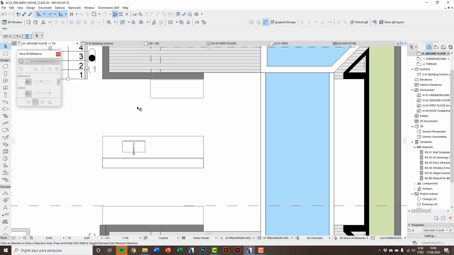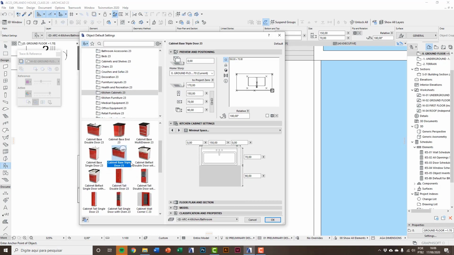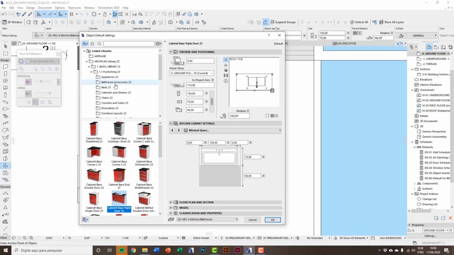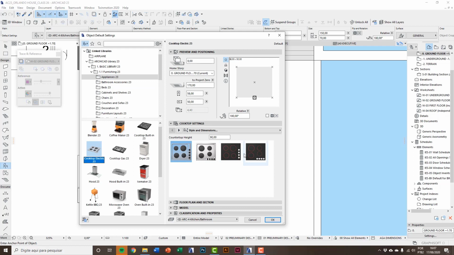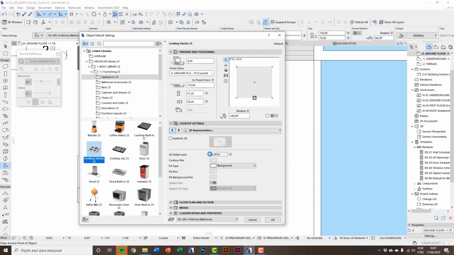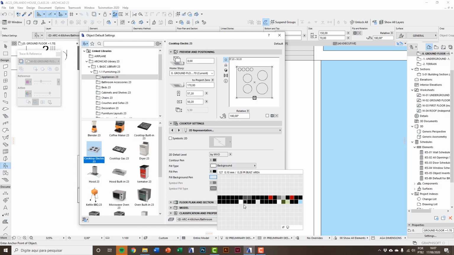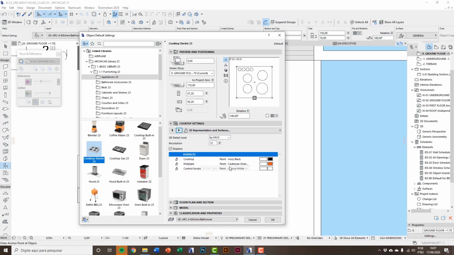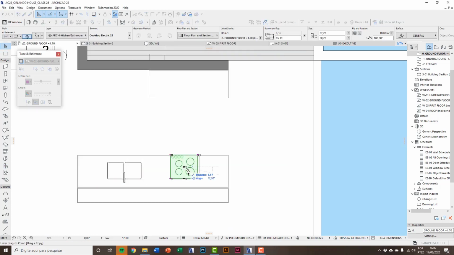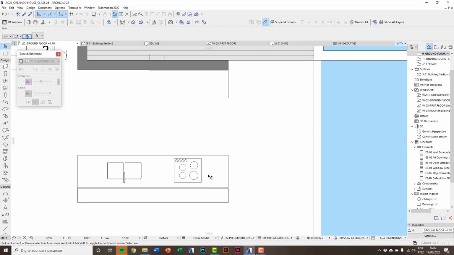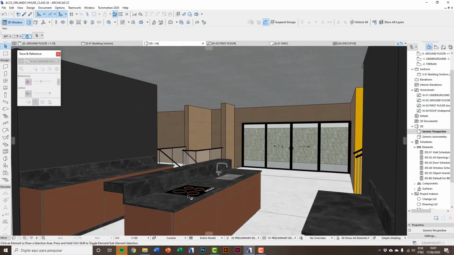We have the options to put a fridge or a cooktop. Placing a cooktop, for example, you can adjust 2D representation. So here in appliances, I could choose this cooktop. We have 2D representation. Here we have surfaces. I can apply. Adjust the position, and in 3D, you can check the level, adjust the level. It's okay.